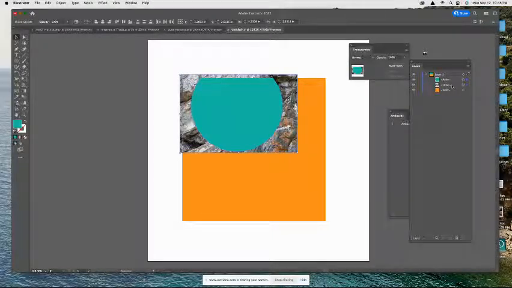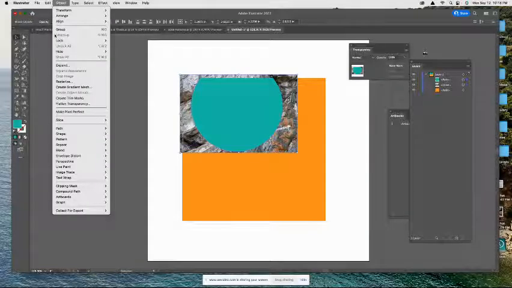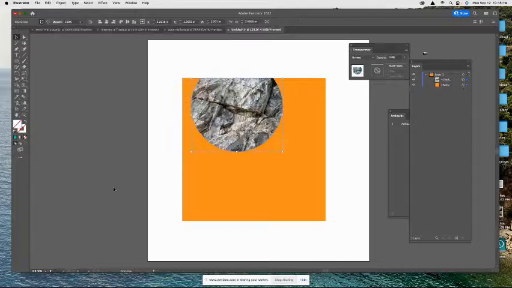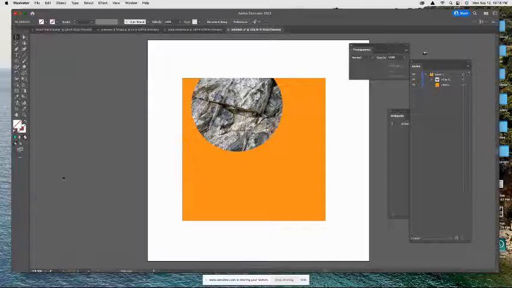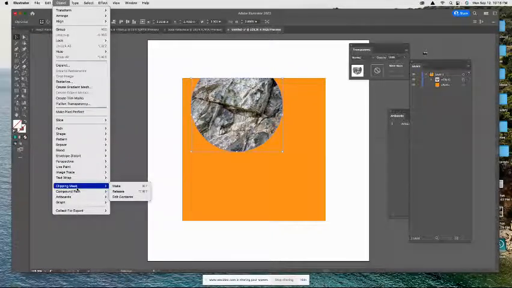Now what I'll do is I'll go up to the Object feature in the top tool menu, down to Clipping Mask, and choose Make. And what that does is it puts the texture image inside the circle, but maintains the color not of the circle, but of the textural image. If I want to move the contents of the circle around, so in other words, the texture image, I have to select it, go back to Object, Clipping Mask, and choose Edit Contents.